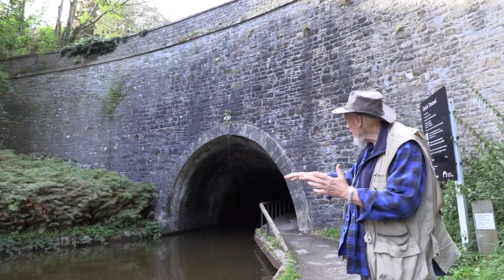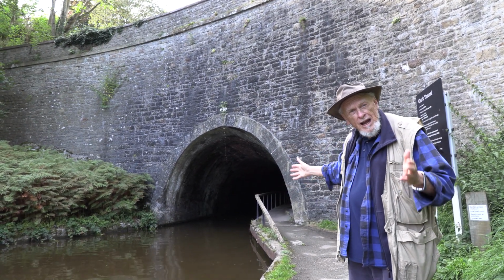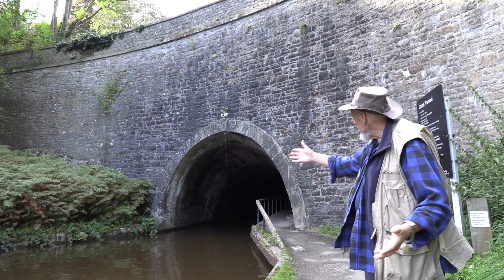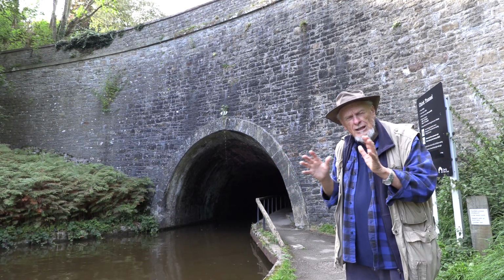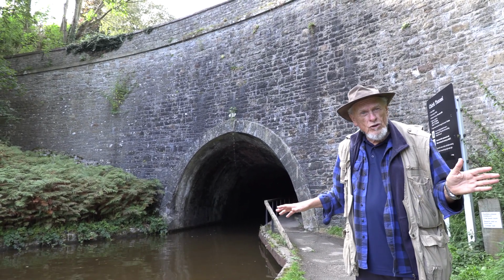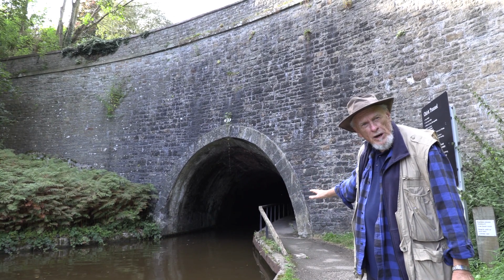Now here we are with our man-made cave, but how much does it represent a real cave? Because the stalactites here and the stalagmites grow really quickly. In a limestone cave, they're supposed to grow really slowly. The cement here, we put it here 200 years ago. But it does look like a cave. It's always dark. The locals tell us it's always moist. It's always cool. In fact, it's pretty still because Thomas Telford actually designed his tunnels to minimise the wind.